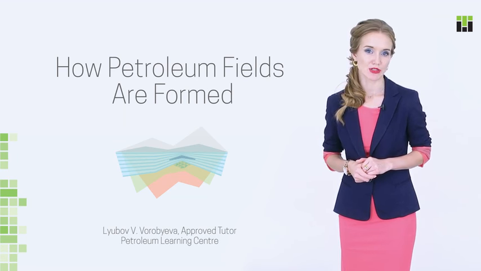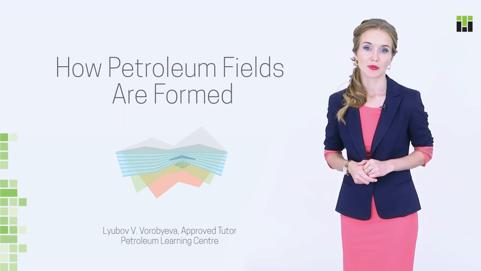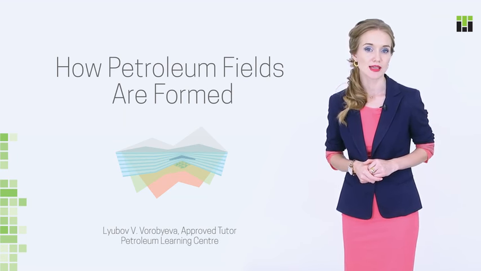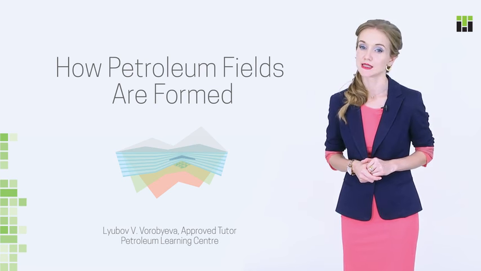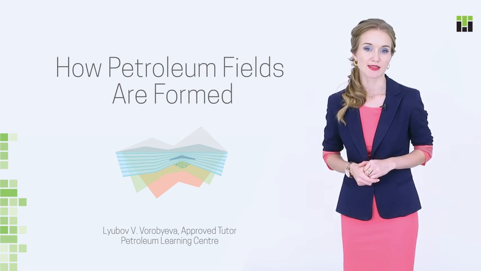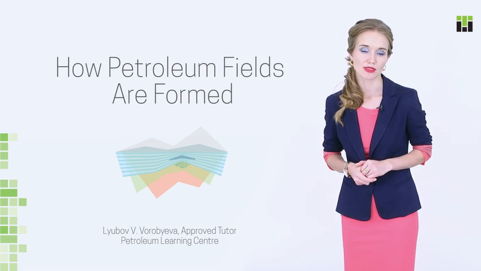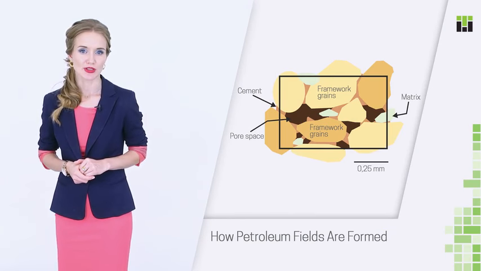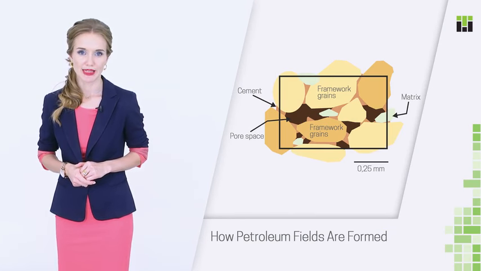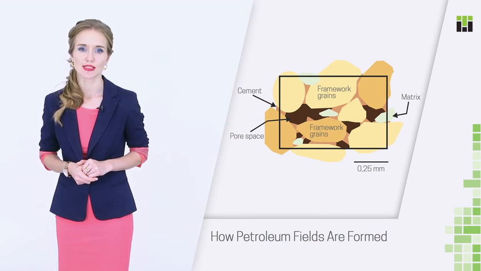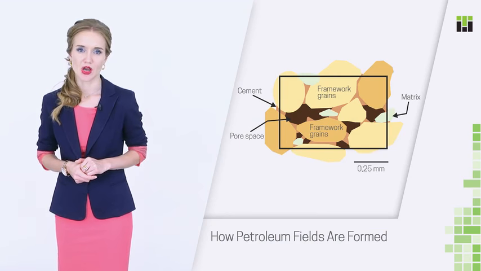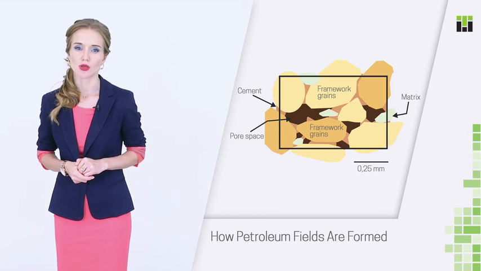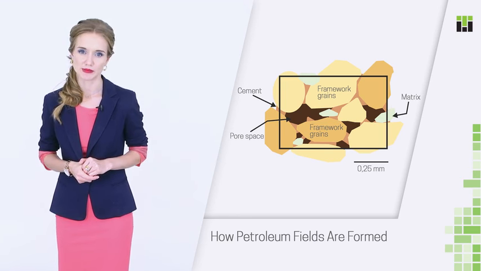In my previous lectures, I already mentioned that commercial deposits of oil and gas are found mostly in sedimentary rocks: sands, sandstones, limestones, dolomites, which are good reservoir rocks for liquids and gases. We should mention that contrary to popular belief, there is no such thing as oil lakes or rivers. Oil is contained in so-called petroleum traps.